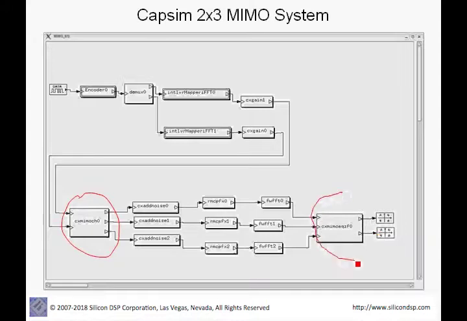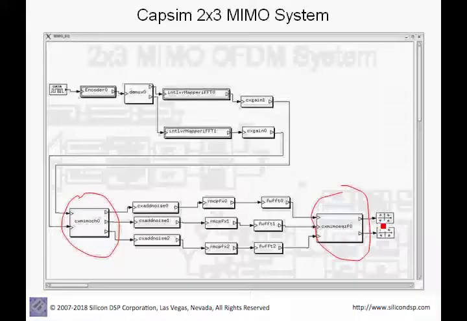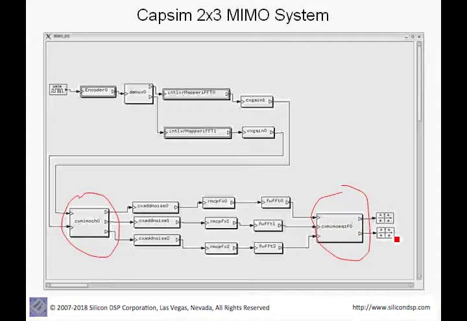The MIMO equalizer implemented with zero forcing implements this block. We have a block that implements the over-the-air MIMO channel — in this case a 2x3 system — and the MIMO equalizer. The two streams are then taken to scatter plots which plot the individual constellations, showing the original 64-QAM constellations. The individual spatial streams will be plotted in terms of their constellations so we can see the performance of the MIMO communication system.